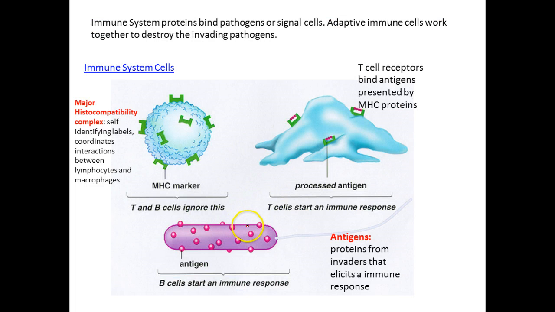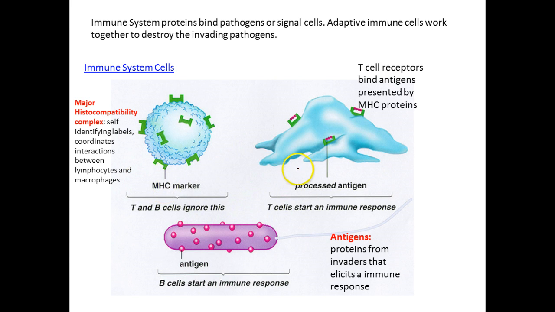So first of all, in our immune cells, we have the self versus non-self. How do these cells know to recognize and distinguish between the self and non-self? That is done by proteins called MHCs, which stand for Major Histocompatibility Complex. And you'll hear MHC1 and MHC2. They basically label the cell as self.